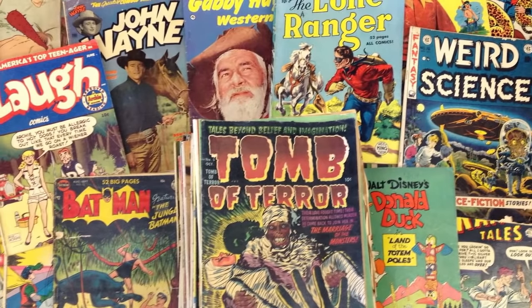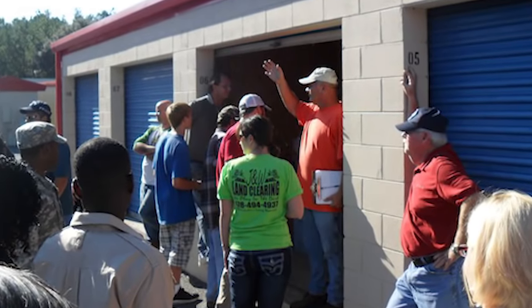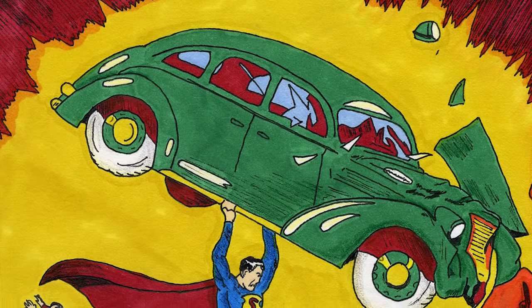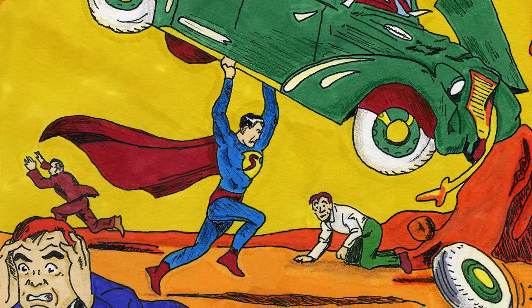Most comic books are among some of the most common and valuable collectible items, and believe it or not, this entry would definitely change your opinion. After a storage auction which took place in Southern California in 2011, a mint condition of Action Comics No. 1 was found. The book would go on sale at ComicConnect.com and was sold for over $2 million, as it's one of only nine in the world in that high of quality. What's more fascinating is that the comic's former owner was none other than Hollywood star Nicolas Cage, who had originally purchased the book in 1997 for an assumed $150,000, before it was later reported stolen sometime in 2000.